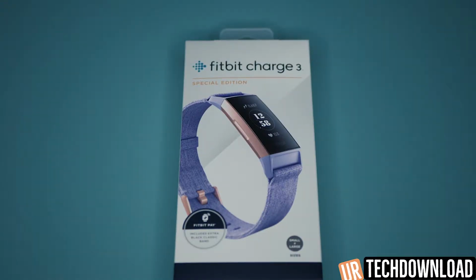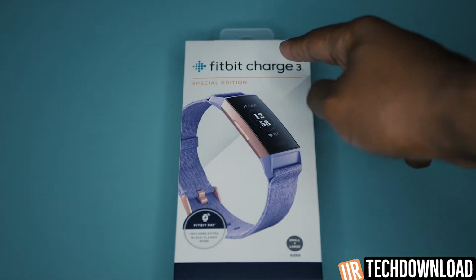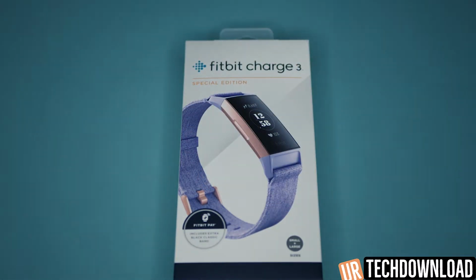In today's video, we're going to be going through the unboxing and setup of the Fitbit Charge 3. We're going to go ahead and show you exactly what the device comes with, and then we're going to show you how to set the device up both on your iPhone and on your Android. The setup process is pretty much the same. We're going to be walking through the setup process on an iPhone XS Max, and I'll show you also the setup process on a Samsung Galaxy Note 9.